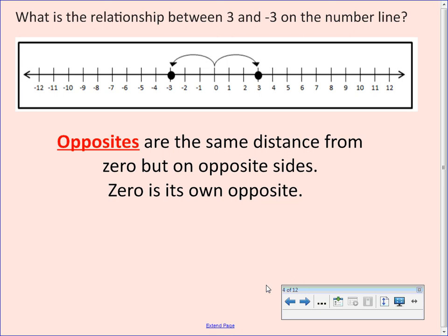You two are close. They're both 3 spaces away from 0. 3 units away from 0. 3 intervals away from 0. So they're both the same distance from 0, right here. So because -3 and 3 are both the same distance from 0, we can call them opposites. It's on the board in red, bold, and underlined. Okay? And 0 is its own opposite. So the opposite of 0 is 0. Yep. So far, so good.